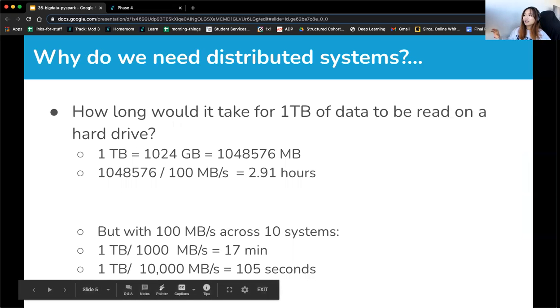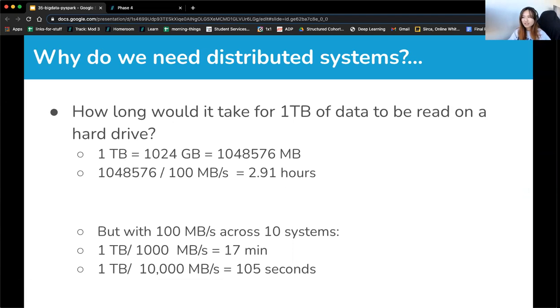All right, so distributed systems, and we'll get into what that looks like and how that works. But why do we need distributed systems first off? This is just some quick math, and this is really just a hypothetical example. How long would it take for 1 terabyte of data to be read on a hard drive? And this is just reading the data. So imagine doing a pd.read_csv.